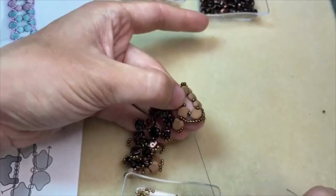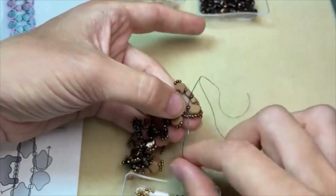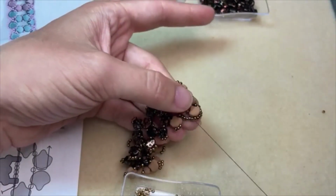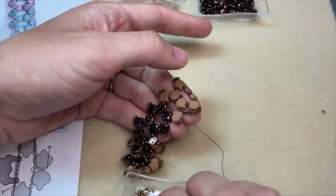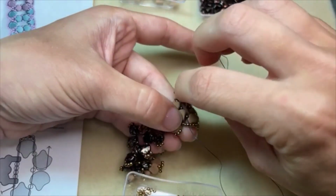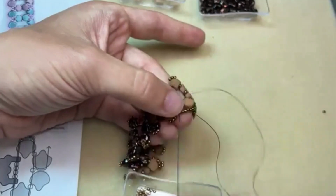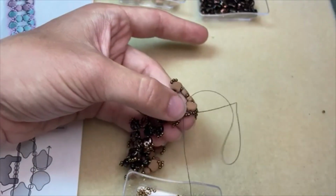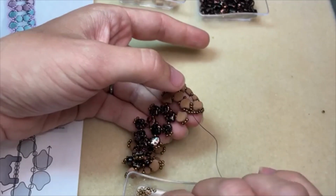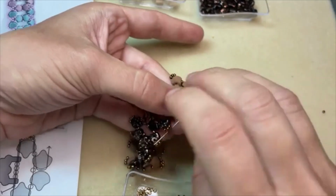And then jump through the seed bead below it as well. Add 2 seed beads and do a loop through the third seed bead added of the 5. Add 2 more seed beads and come through these 3 seed beads in the next ginkgo over.